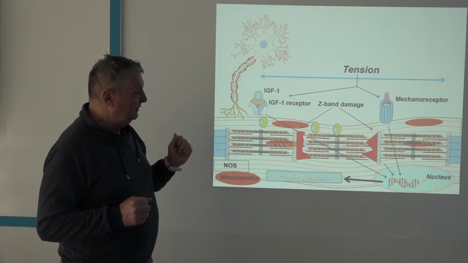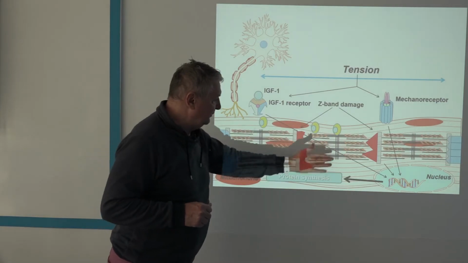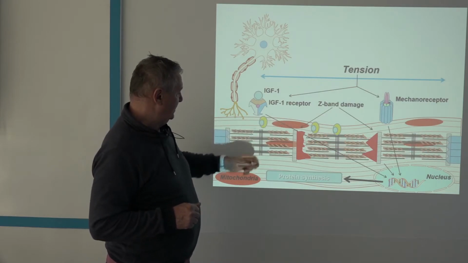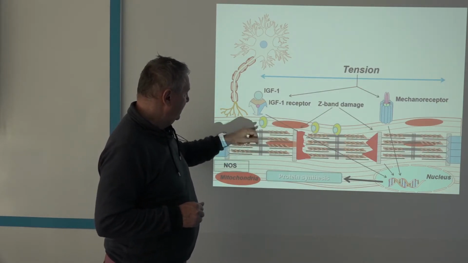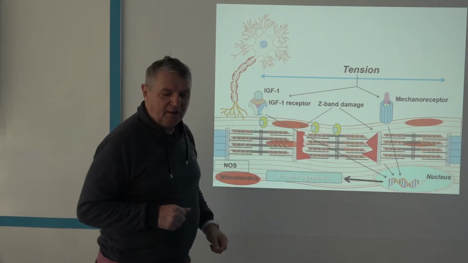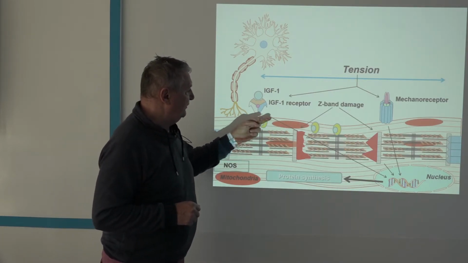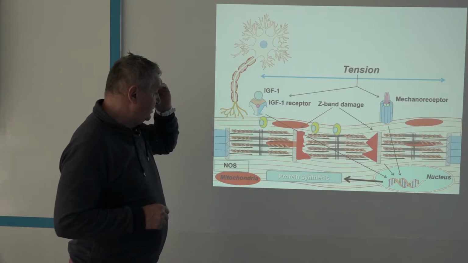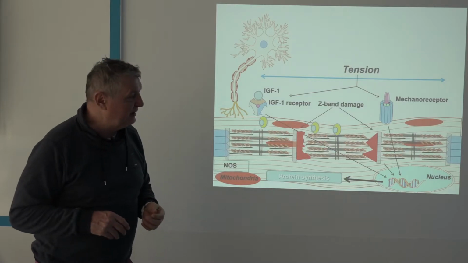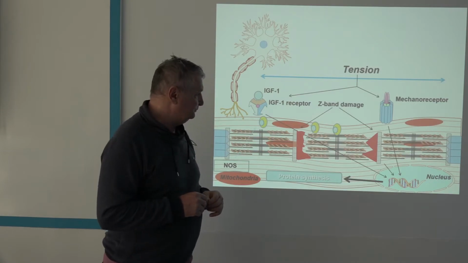If it happens, then cellular signaling takes place. As a result, we will have increased protein synthesis. What you can see here, again, is mitochondria, and this yellow part is actually called stem cells, or satellite cells. So activation of satellite cells could be extremely crucial for the repair of the skeletal muscle and extremely important for the hypertrophy of the skeletal muscle.